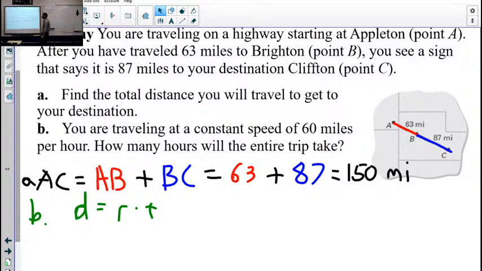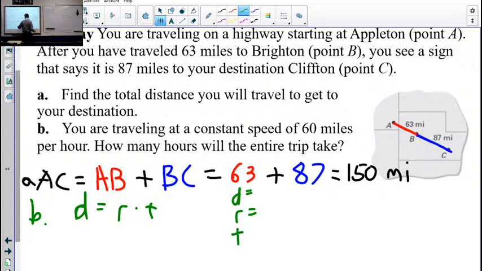So I'm going to give you a minute, and you need to tell me which pieces of these are given to us that we already know and what we're trying to find. So I'll give you a minute to do that. Two of these should have a number attached to them. One of them should have a question mark because it's what we're trying to solve for.